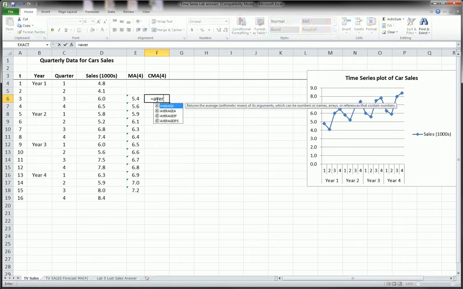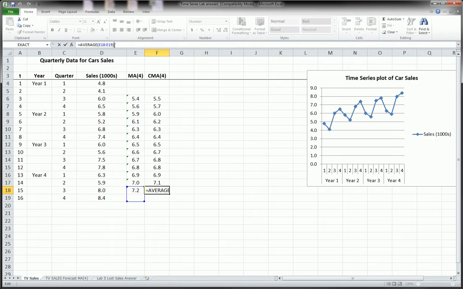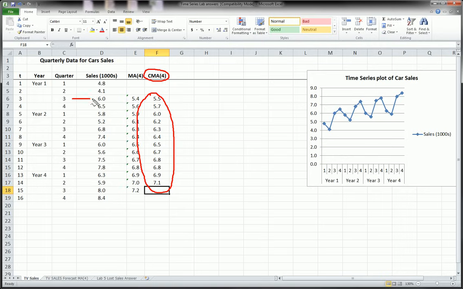The way to do that is equals average again, and this time you're just going to average the two numbers. Then you can drag this down all the way and test whether two numbers were averaged. This one obviously has a blank in it, so we don't want this. The one right above, perfect. In effect, we've created a centered moving average in this step, and now these numbers are useful for us because they're connected properly to our row. So now I can plot the centered moving average right on top of this plot.